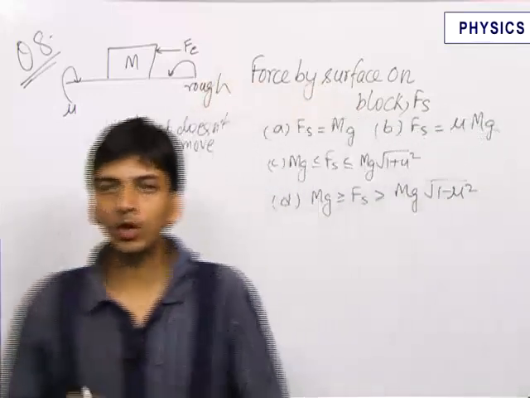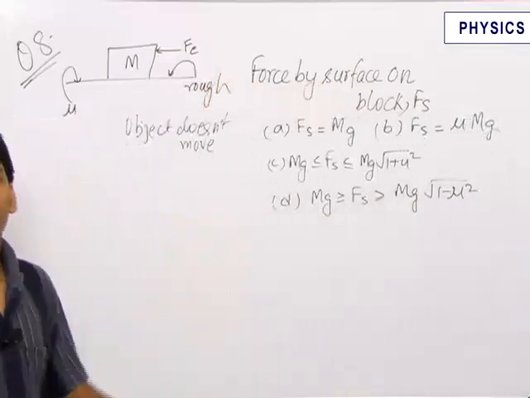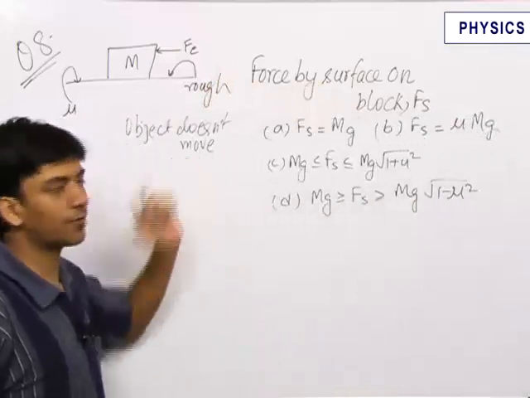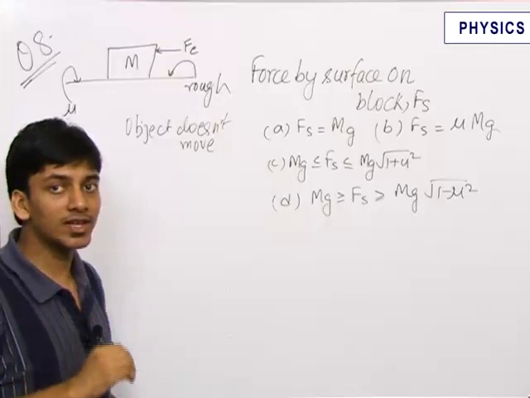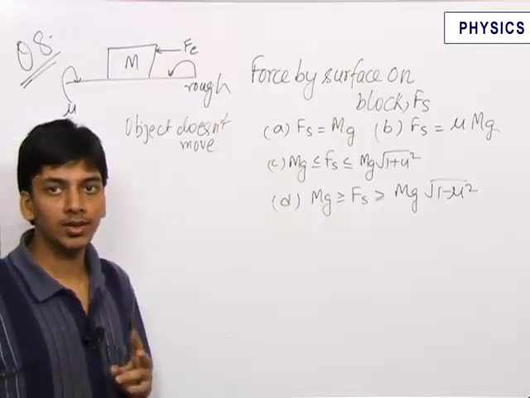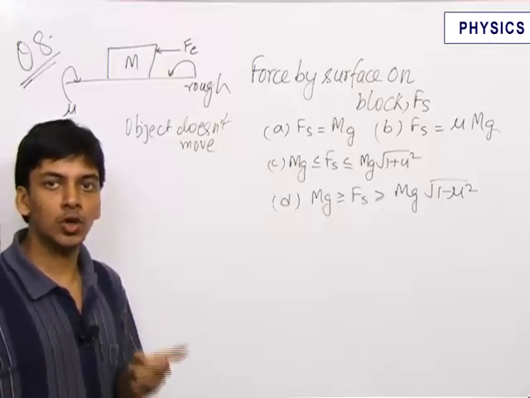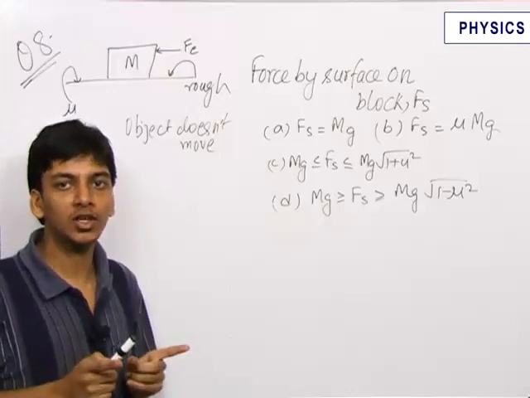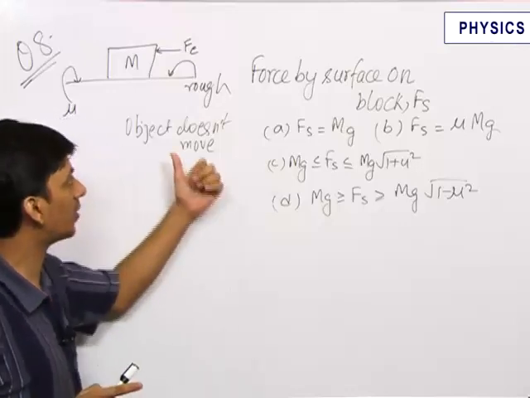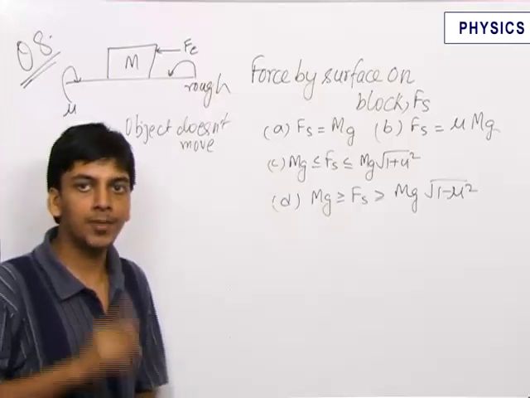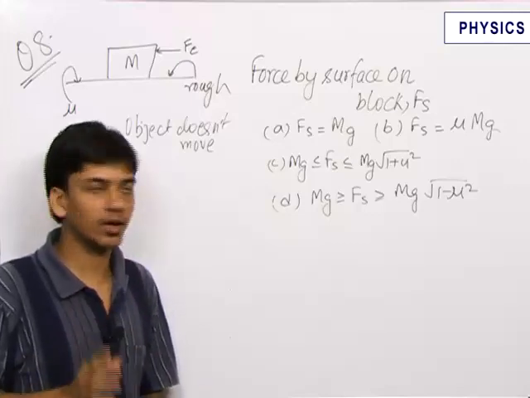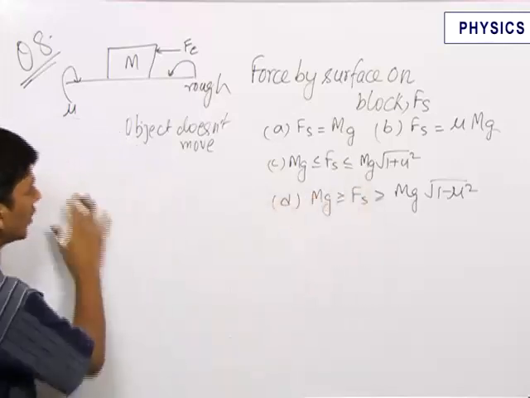Now what most people do is that they find out only the frictional force exerted by the surface on the block. Now surface exerts two kinds of forces on the block, that is normal and friction. So you have to take the resultant of normal and friction to find out the total force being exerted by the surface on the block. People miss out on either one of them and they get the wrong answer. So let us solve the question here.